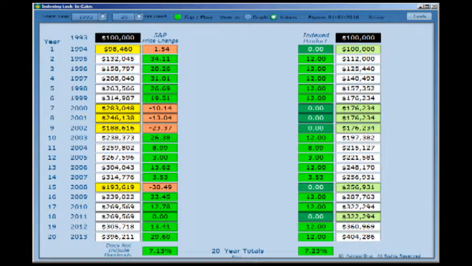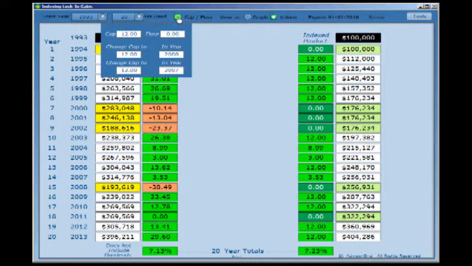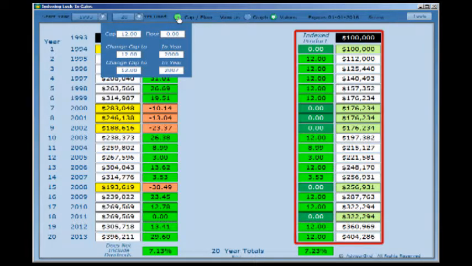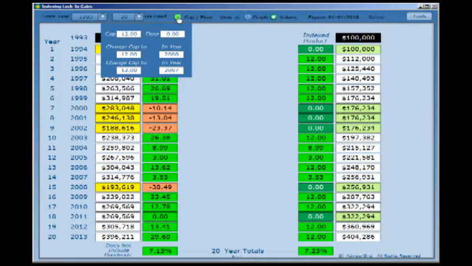selected. Next, click here to enter the cap rate you want applied to the index. The cap rates you enter will be reflected in the columns on the right. In other words, these columns are showing the index price changes, but capped at the rates you entered here. For example, if you wanted to illustrate the impact of a 13% cap, you would enter it here.